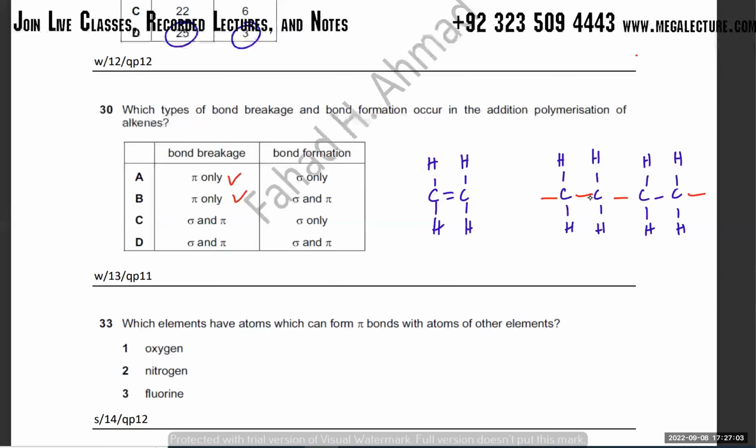And what type of bond is formed? Sigma. क्योंकि वो बीच में bond बना है, तो that's a single bond, right? A single bond is a sigma bond. So it's going to be A. You broke a double bond so that it turned into a sigma bond only. So the pi bond was gone. और जो bond बना है, that's a single bond. Single bonds are all sigma bonds.